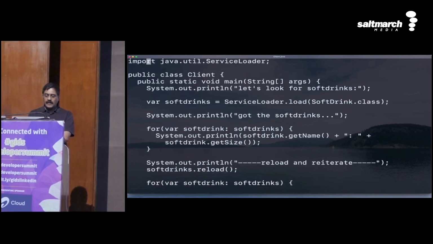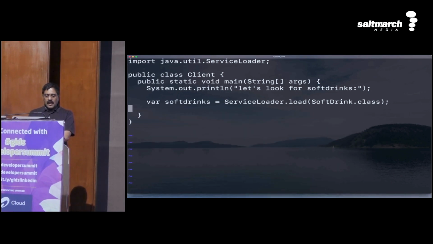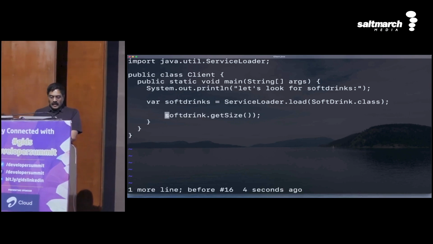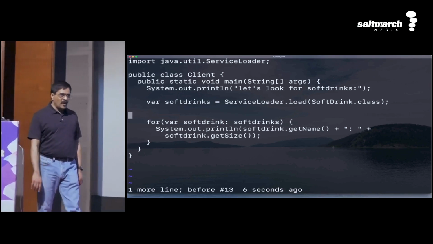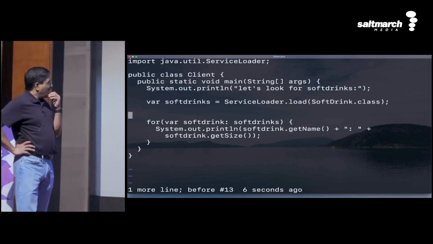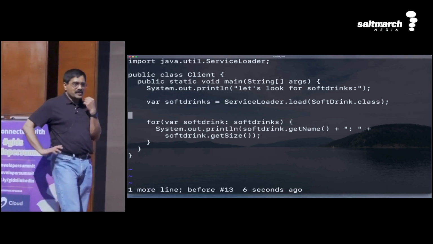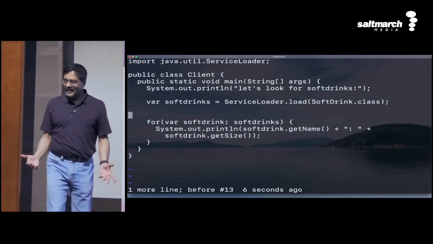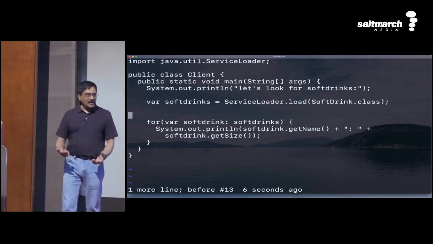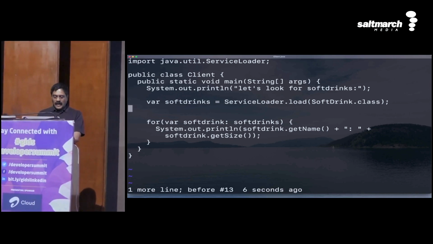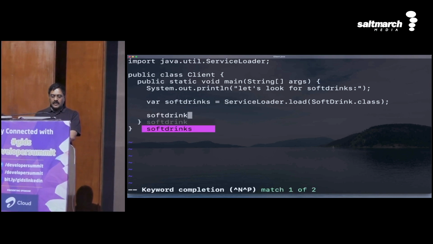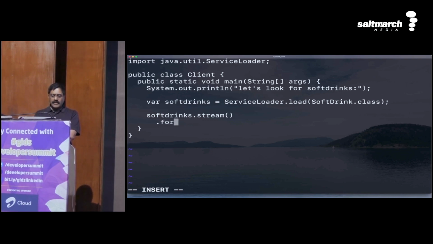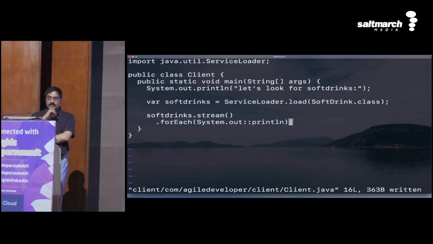But before we ask for it, let's revisit this problem. So I go back and get the soft drink, as you can see here. Now, looking at the code I just wrote a few minutes ago, I know some of you are thinking in the back of your mind, okay, he's using a for loop, but why not use a stream API to do the iteration? What about a functional style looping? Wouldn't that be really nice? So what I can do here is say soft drinks, I'm going to get the soft drinks, dot stream, all right, you got a stream, forEach System.out.println. So I want to print out what I'm getting from the stream API.